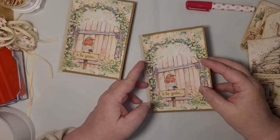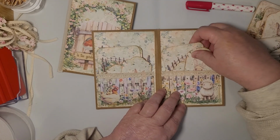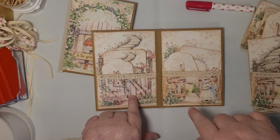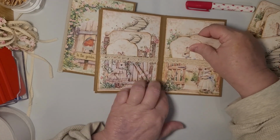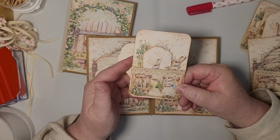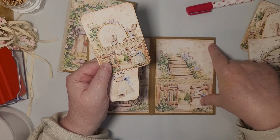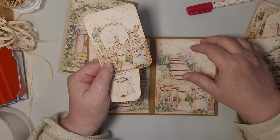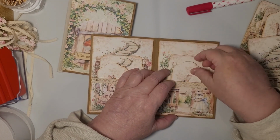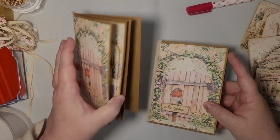Okay, so now this is what we did last time. We got our front and our back on there, and we put our front pieces in with all of our stuff, right? And this is what we're doing this time. We're going to put our panels in with our pockets and all our stuff. Now this is what I said, if you want to just make journal cards, that's cute. I mean, really, it is. I printed mine out smaller so they'll fit in these pockets, but you can leave them big like this, and they'll fit into most journals that way. I just wanted them to fit in here. So, yeah.